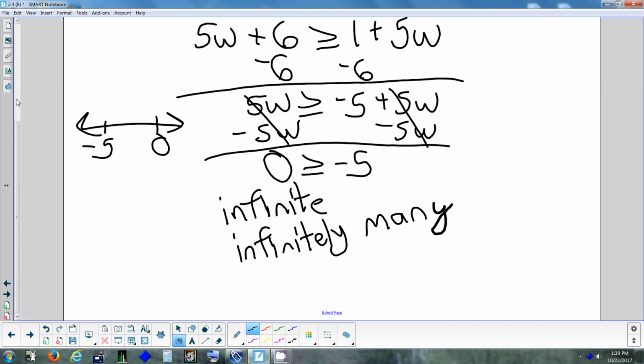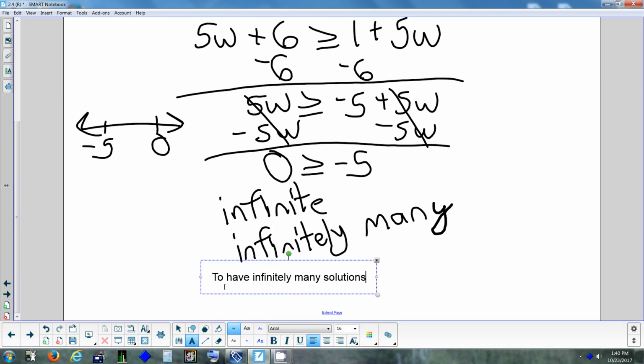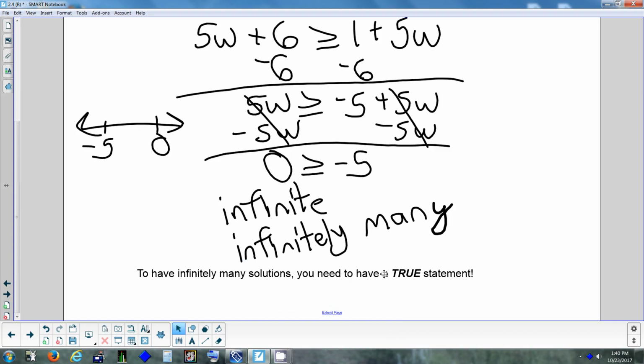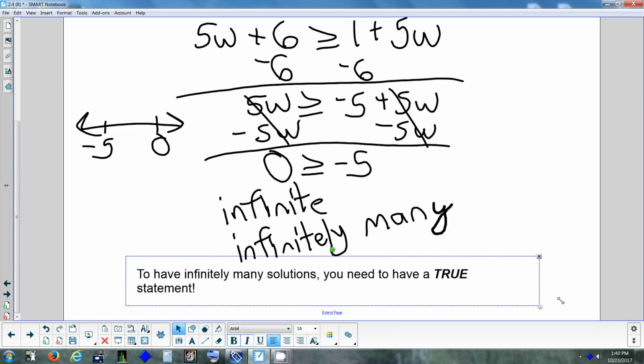How do you know when it's an infinite number of solutions? What does the statement have to be? Does it have to be 0? I could have the number 1 there. Still would have made it a true statement. I could have -5 there. Still would have been a true statement. Greater than or equal to something? It's got to be a true statement. So whatever number's here doesn't matter, as long as when you read this, because now the variable is getting canceled out. When the variable gets canceled out, whatever two numbers you have left, if the sign that's there makes it a true statement, it's infinitely many.